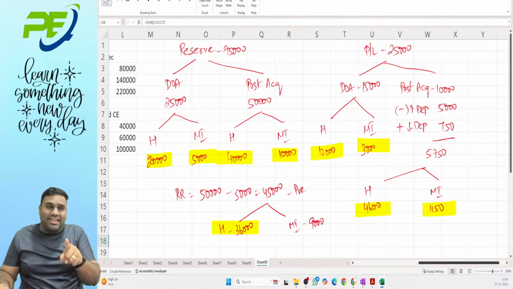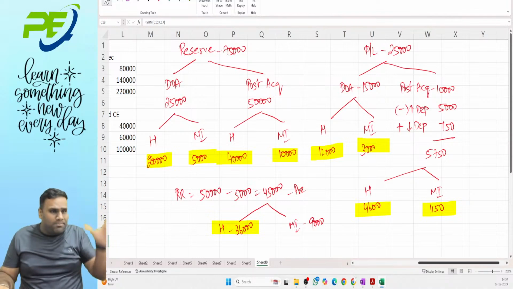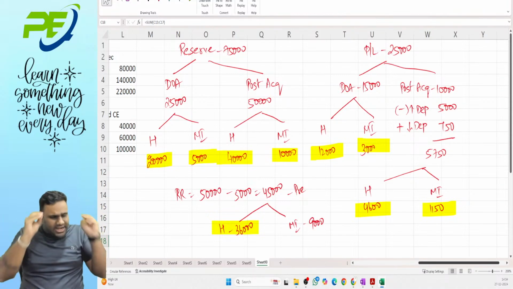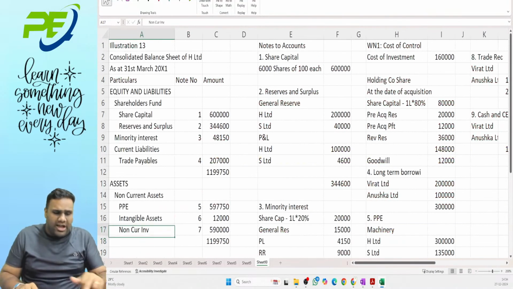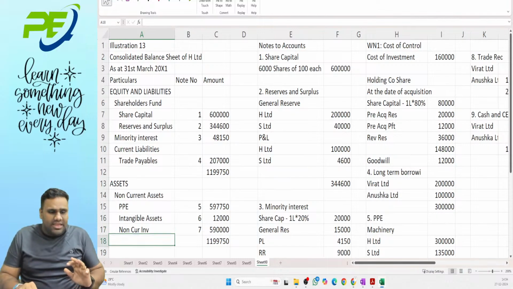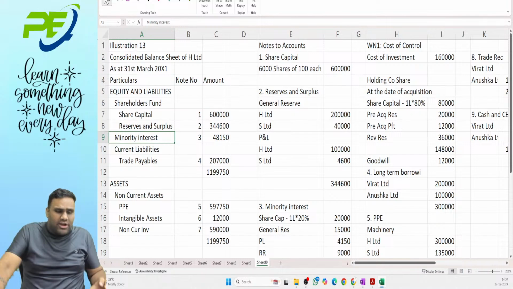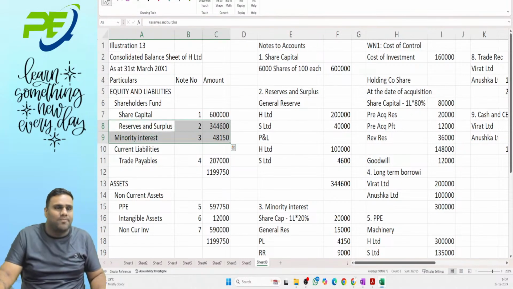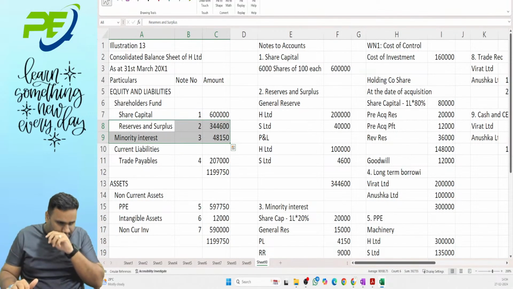I said this yesterday itself: little substandard, but easy to recollect. And there are a few complexities which will come again in this area only. I'm telling you there will be complexity, but only in this area. For share capital, we wrote directly. Minority interest, it was once we distribute reserves. So if your answer is right, it will be fully right. Otherwise, these two will be wrong. If reserve distribution is wrong, minority interest will also be wrong.